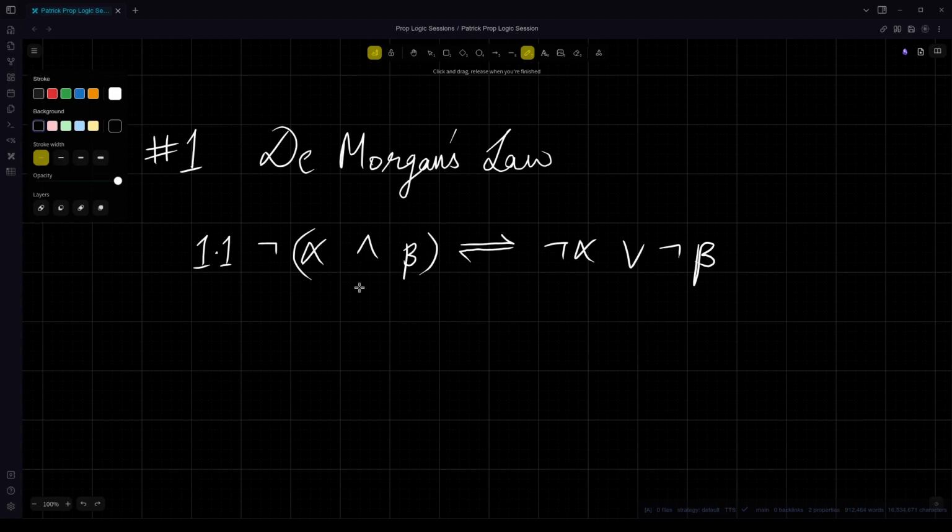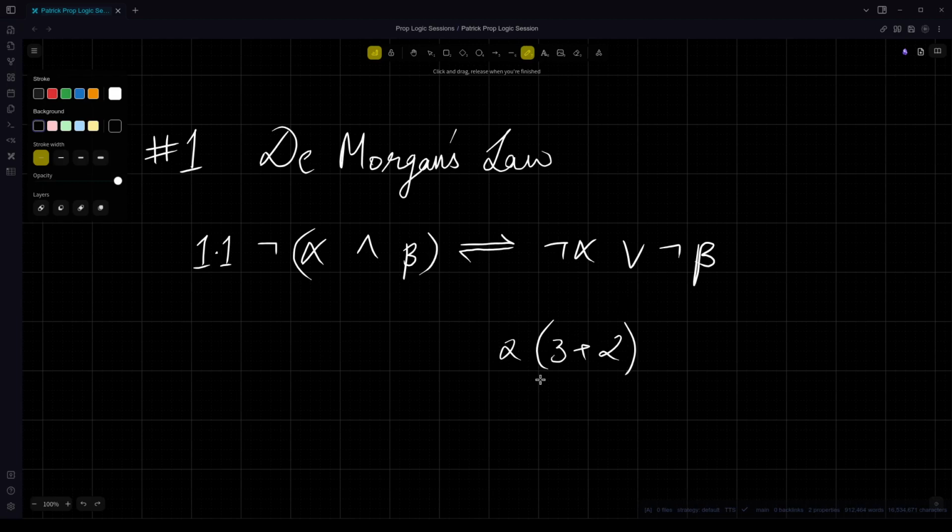So whenever you see the negation of alpha and beta, you can replace it with this. To also give you an intuition, this is sort of like multiplying something inside a bracket. Like if you have 2 times 3 plus 2, something like that, right? Wait, not this. Does that work? Yeah, I think that also works.